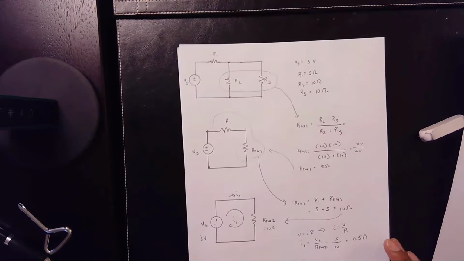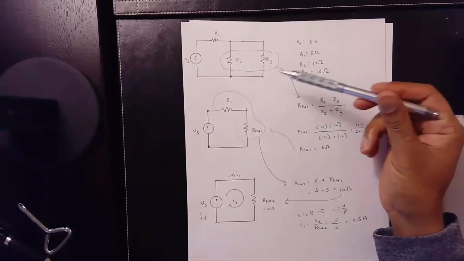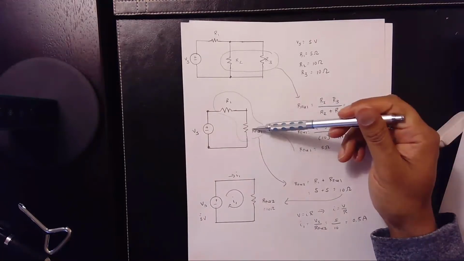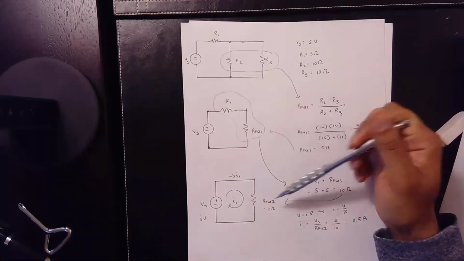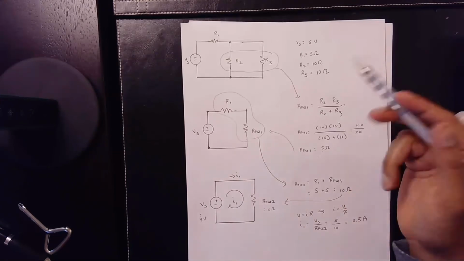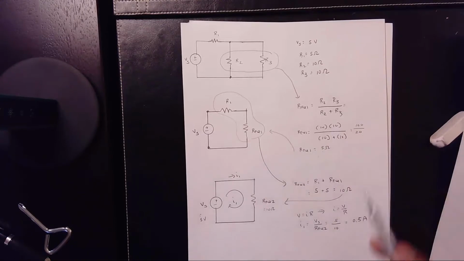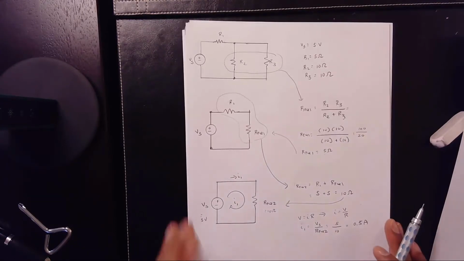We broke it down step by step by step, okay? So we went from here to REQ1, from here to REQ1 to REQ2, just like that, right? So how do we go back out? How do we make it where we go back out using voltage and current divider? Because it's the only way you're going to be able to solve this problem. Once you go into equivalent resistance, we calculated I1, okay? So how do we do that?